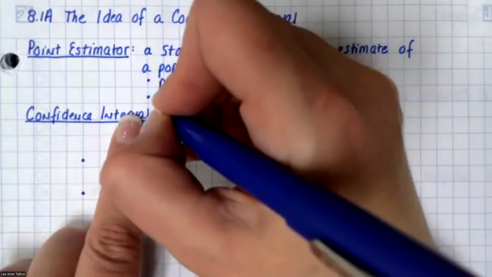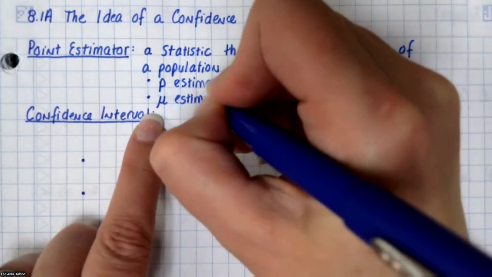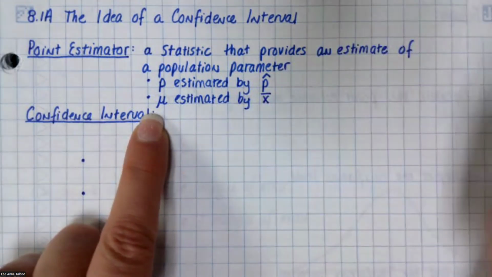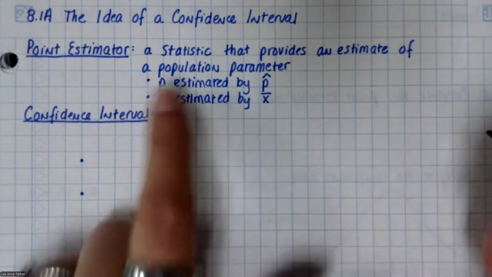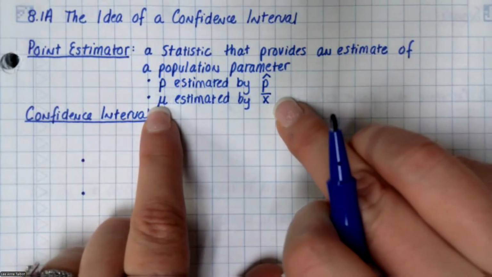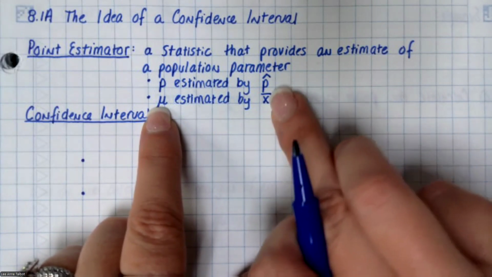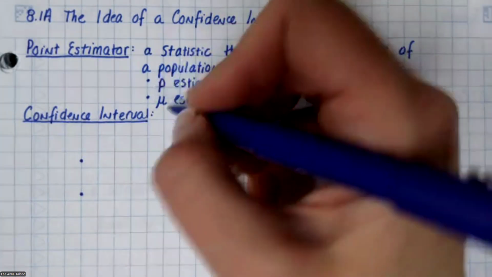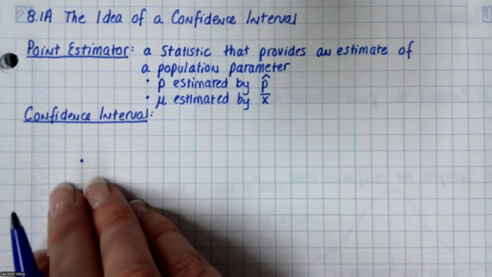Okay, the other one is the population mean, estimated by the sample mean X bar. So this is the true, this is the sample, this is the true, this is the sample. Okay, if you can just try to focus yourself down to those two things, it's really going to help you. Okay, confidence interval. This is what we're working on in chapter 8, and I think chapter 10 also.